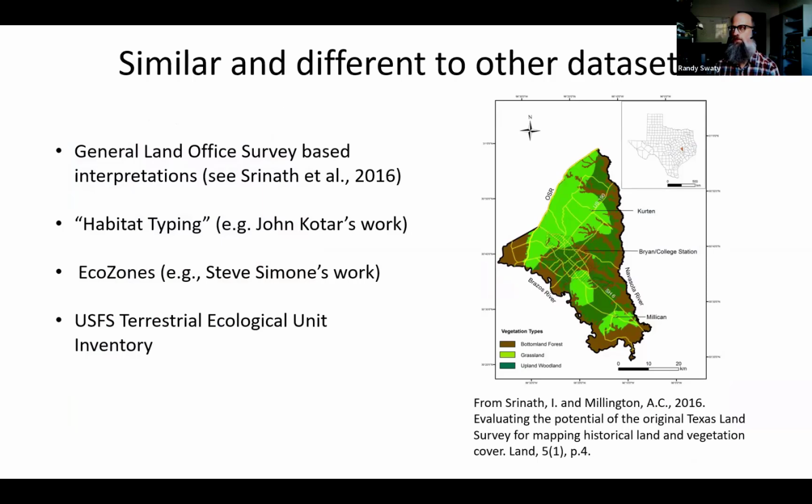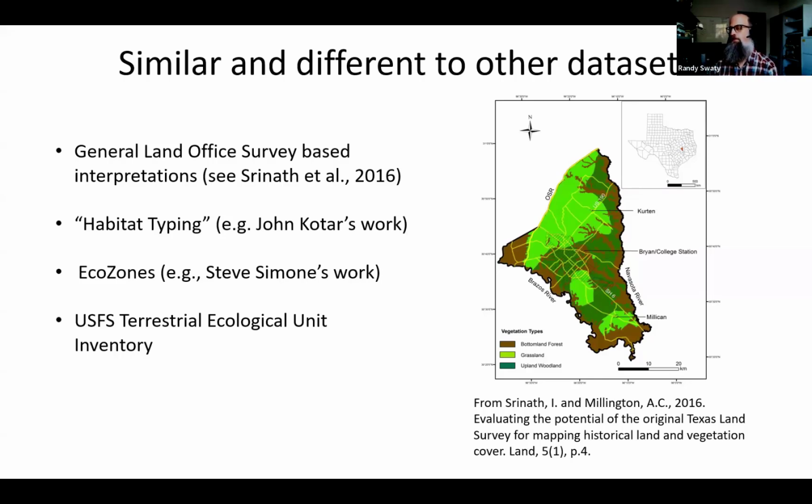For those of you that aren't familiar with that, the General Land Office, a government agency, sent people out to survey the United States and set up our grid of basically political boundaries and ownership. And as they did that work, they had corners and they noted what trees were on those corners and where they put markers. And then they took notes in between.